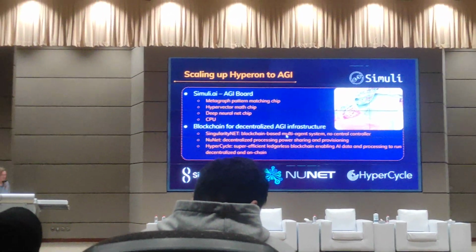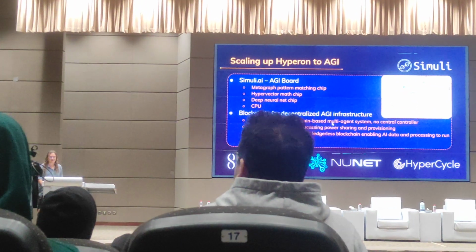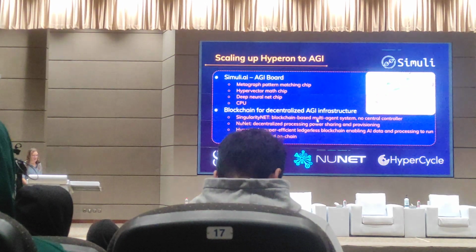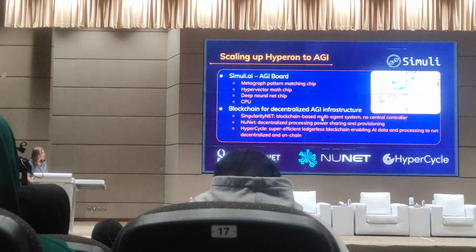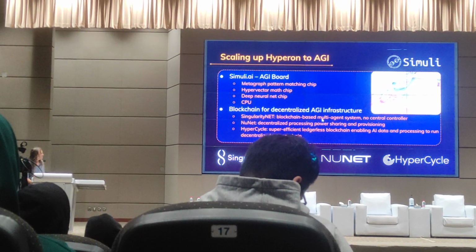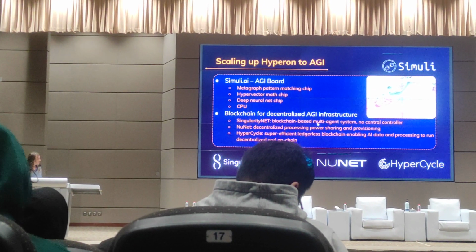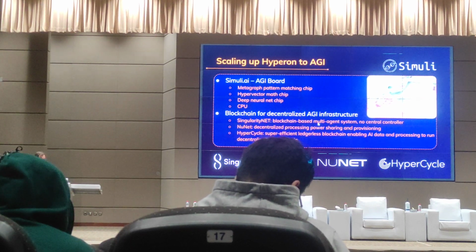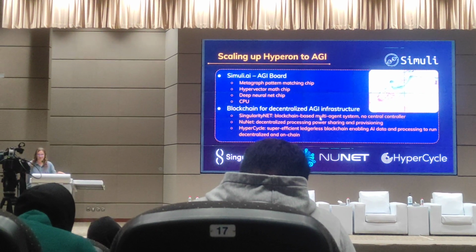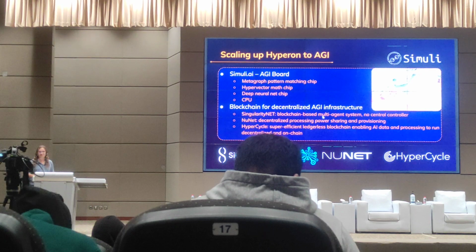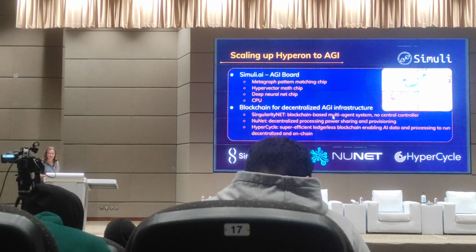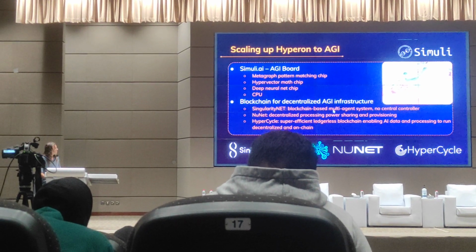So now there are a couple of initiatives I'm involved in aimed at making scaled-up infrastructure for these other kinds of AI, like symbolic and evolutionary AI. One is a company called Simuli, based in Florida, actually making a bunch of novel chips. Simuli's AGI board will have a deep neural net chip and a CPU. It will have a chip for hypervector math, which is manipulation of very long bit vectors. And it will have a chip just for graph pattern matching, a metagraph pattern matching chip. Then there's SingularityNet, a blockchain platform I run, which lets you distribute your compute across a wide network of machines, which may be owned by different people, running on many different operating systems, and doesn't need any central controller. So through tools like this, you can scale up infrastructure for a wider variety of AI tools.